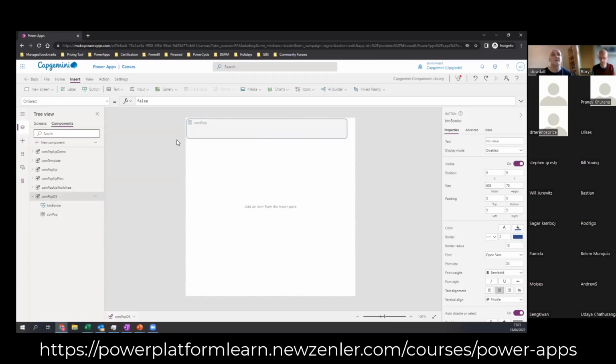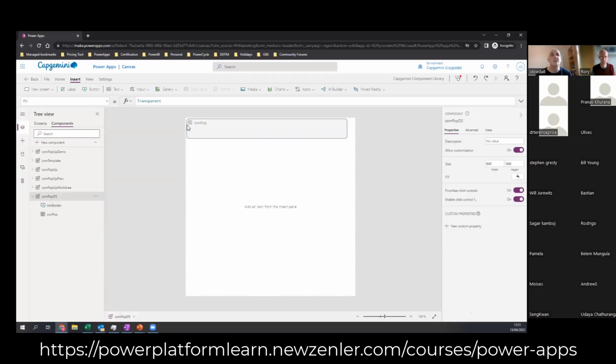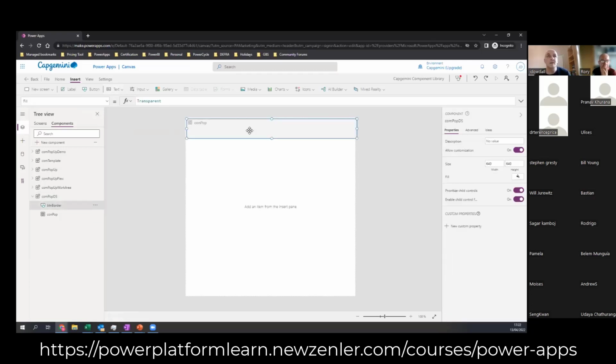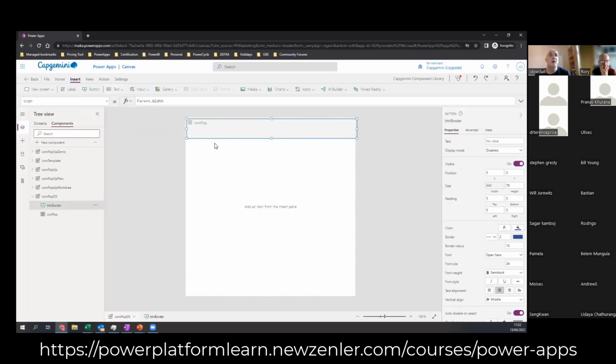So that just sits right on the edge there with a nice little buffer away from the background of the canvas. What I'm going to do now, I'm going to set the width of the border button to match the width of its parent, which is the container. As you can see, it's overshot a little bit there because we've got this buffer of 5 that we've added to the X value.